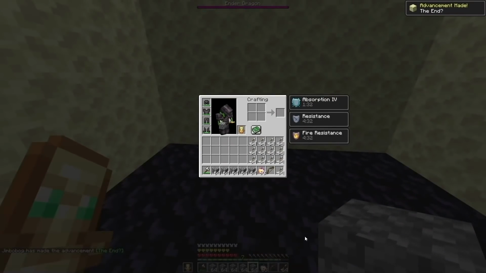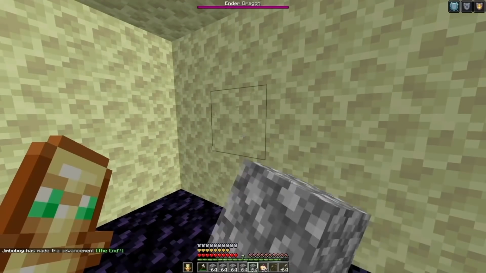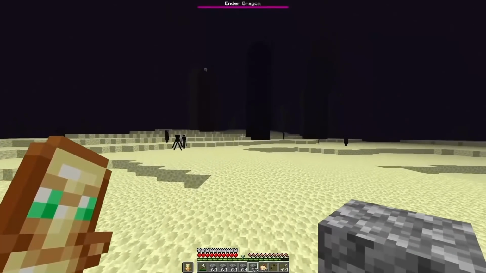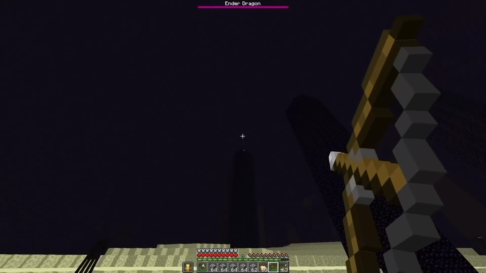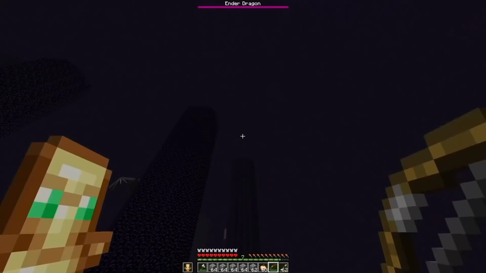He has no pickaxe, so he's going to have to punch through all of this end stone to get to the top. Why is he doing this? Right, so he finally gets up, and I'm guessing he's just going to break all of the crystals with this bow that he's got with literally, like, 15 stacks of arrows.